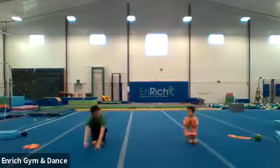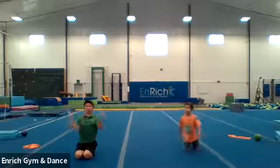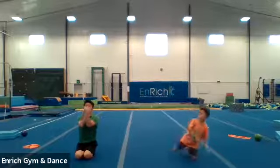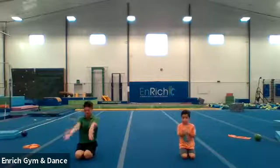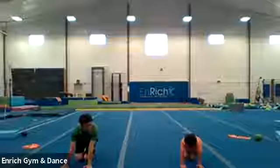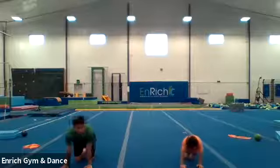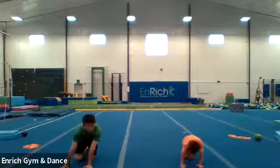Let's rock our wrists around. Let's get a little closer, Mal, so they can see us. Clasp those hands, wrists, rock them. Keep those wrists together, but move your fingers around. All right, guys, hands flat on the ground. Let's make circles with our shoulders and push on our palms. Flat pancake on our hands. Squish the pancakes down.